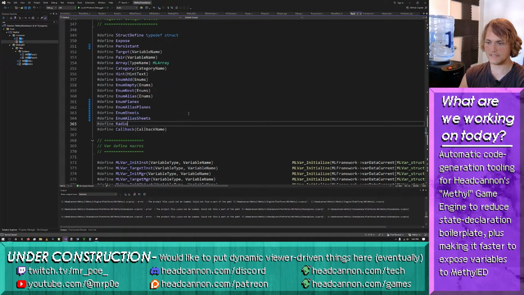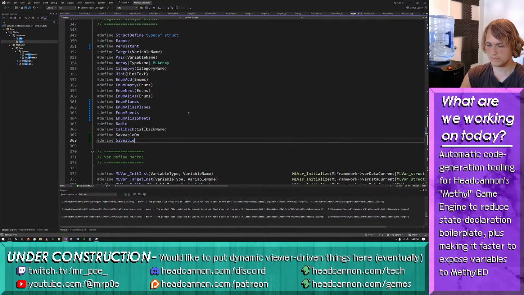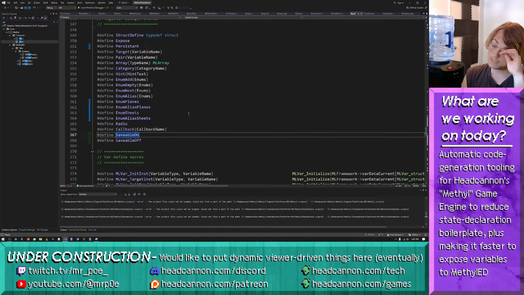I need callback, savable on, savable. Maybe I should, gotta think about how I want to do these because I'm trying to avoid having an option in any of the parameters just for parsing reasons.